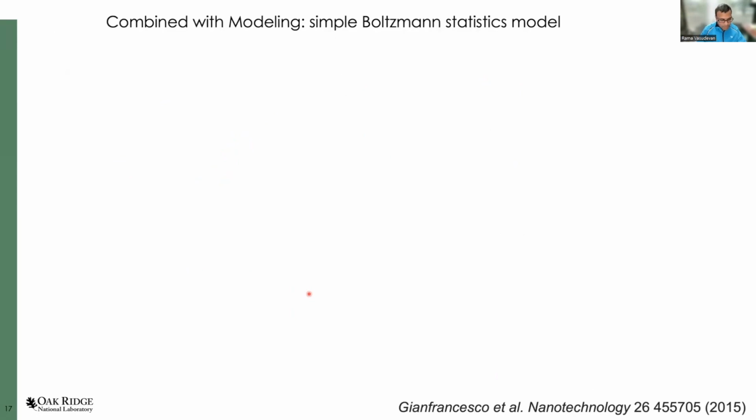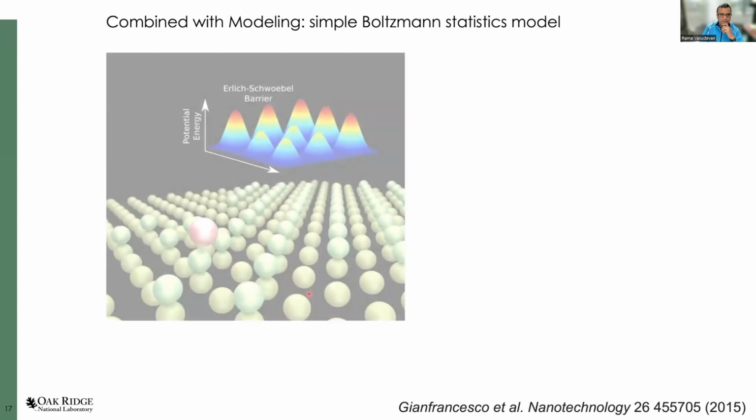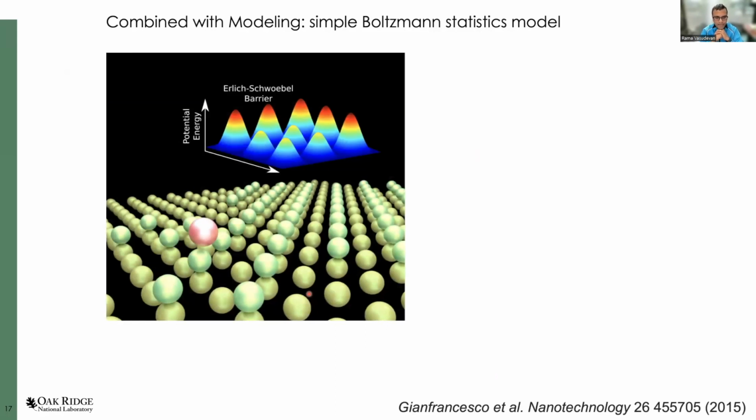But we can also now start to take these atomically resolved images and compare them to actual models. So here's a really simple example. One simple example that we have in growth of material systems is the so-called Ehrlich-Schwoebel barrier. Let's say that you have an atom that's on a particular surface, and as it's hopping along the surface, it might get to the edge of this particular surface. So this is another layer on the sample. In thin film growth, we call this the Ehrlich-Schwoebel barrier, where there is a difference in energy between the hopping that occurs on a termination versus the hopping that's occurring between the terminations.